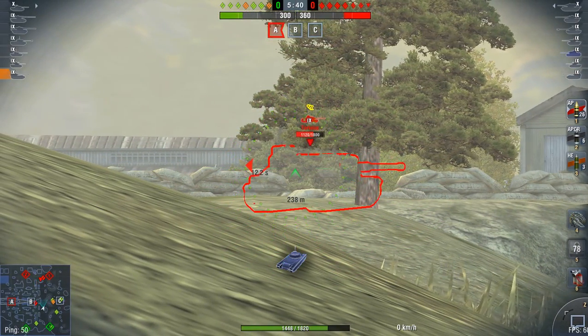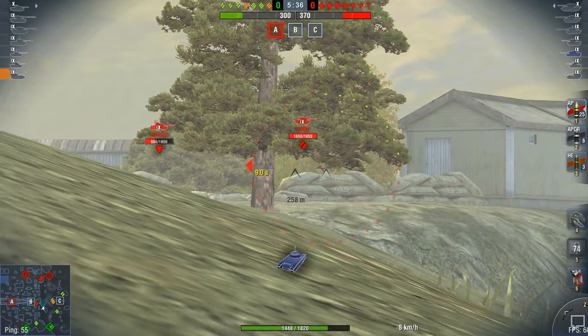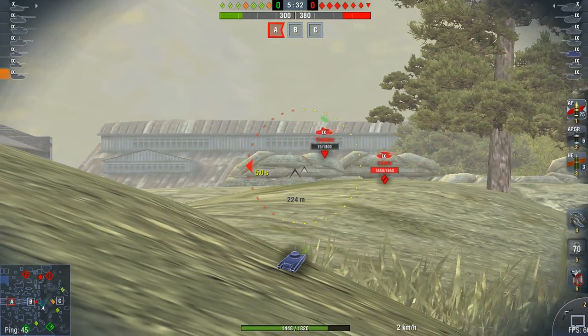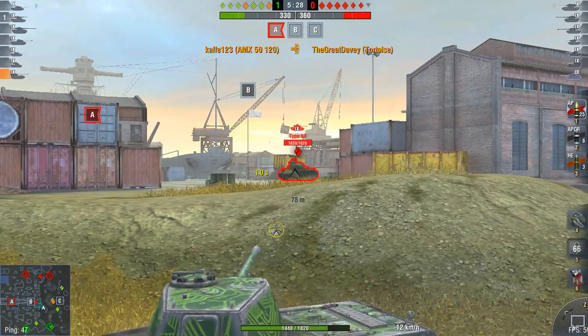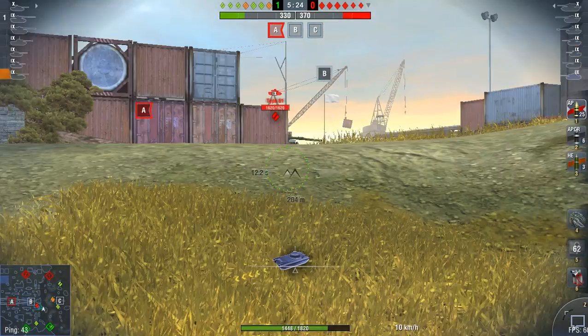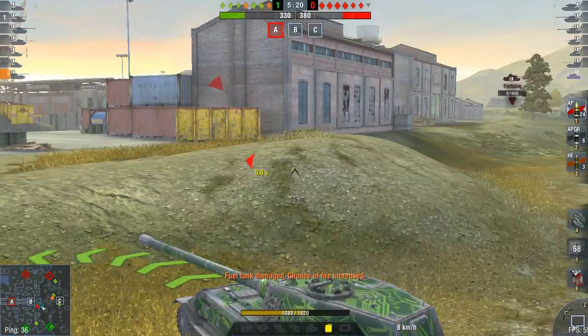But let's start aiming on this Tortoise. There you go, nice shot, straight into the Tortoise. There's that T-54-1. Can we nick the Tortoise? I don't think we can. Nick this T-61 though. No, we can't. Gonna have to come a little bit further, which he has done. And there goes our fuel tanks.